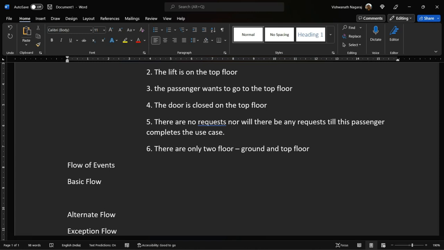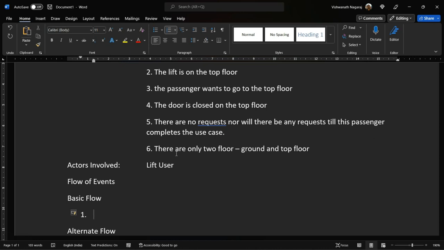Now comes the challenging part. We have to visualize how the system should work, how the interaction between the actor and the use case should take place, and describe it. So let's also mention the actors involved. Here the actor involved is the lift user.